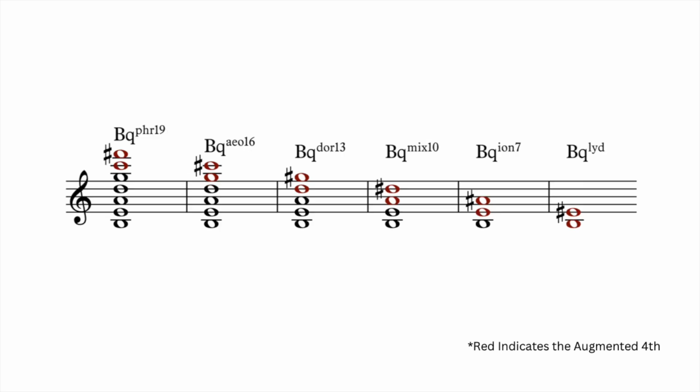Each chord quality has a minimum required chord size. You can't have a Phrygian 7, 10, 13, or even 16 chord, since the augmented fourth of such a chord would have to be between the 16th and 19th. On the other hand, you can have an Ionian quartal chord with just 3 notes.